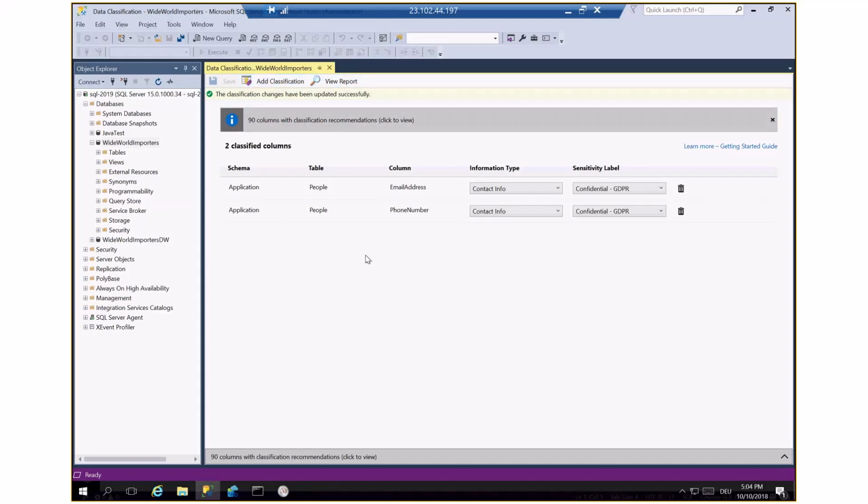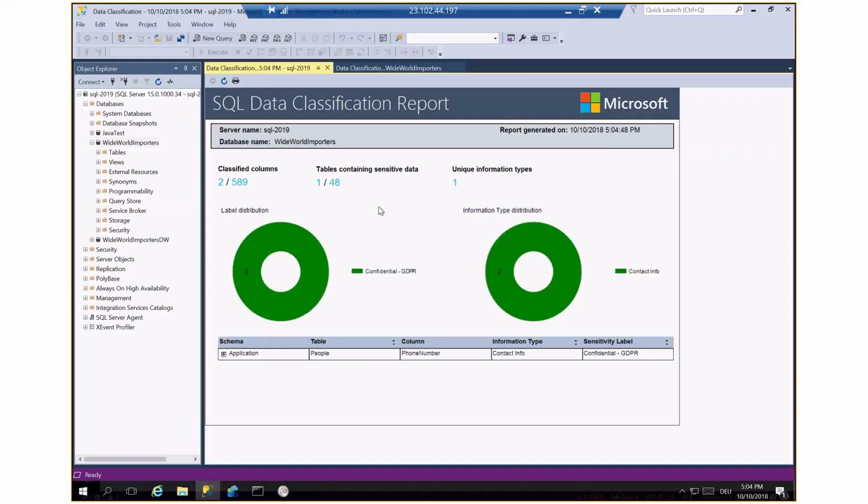On the one hand, after you did this classification of your database, one very important thing, because that's a big ask, is where is my sensitive information stored, or what is my sensitive information at the end of the day? And you are able to do this with the report. So you have a classification report that analyzes the data. How much of your data is confidential, how much is GDPR sensitive, how many tables contain sensitive information, and so on and so forth. So you get a good oversight of your complete sensitive information.